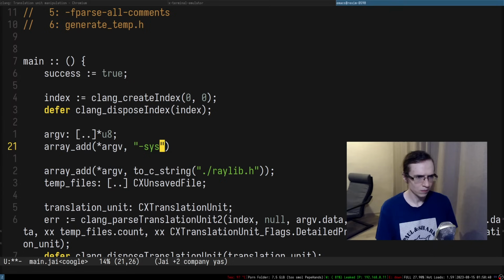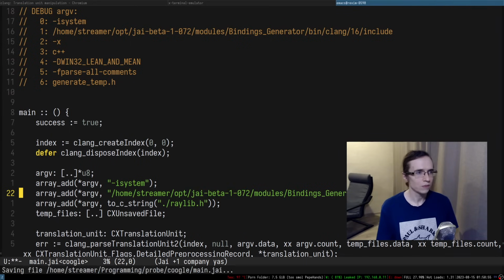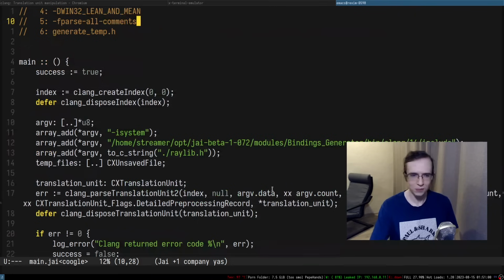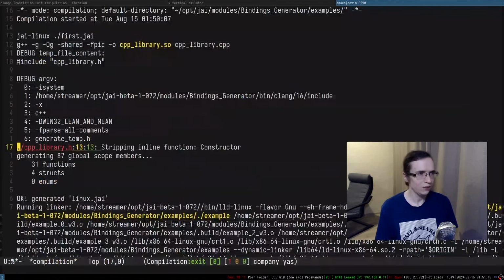system. And I do hard code a lot of stuff right now, right? Because I'm just trying to make something working. As soon as we have something working, we can generalize, we can improve, and stuff like that. So this is something useful. Another useful thing would be probably something like this as well. Array add argv, boom. Right, so let's just have this kind of stuff.